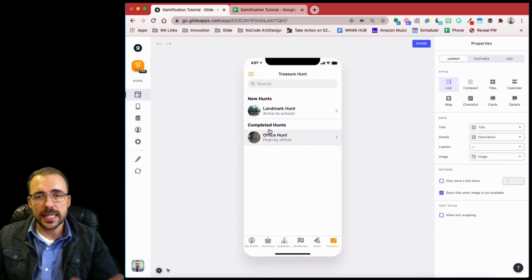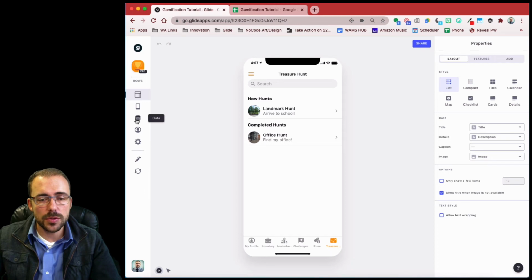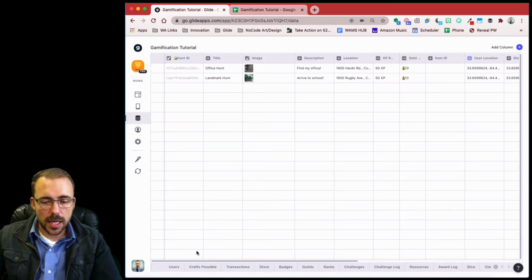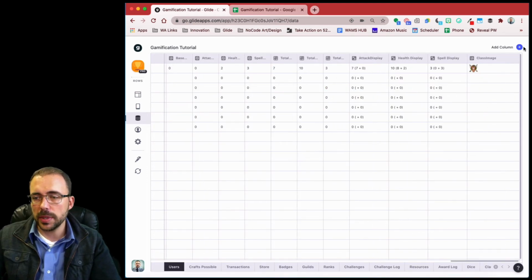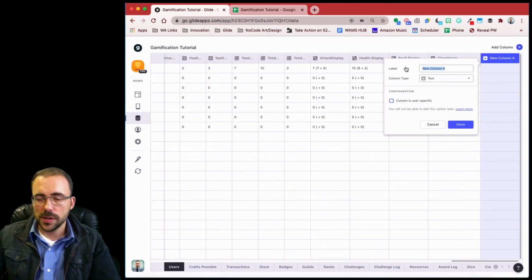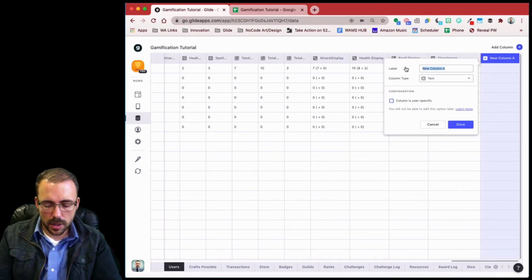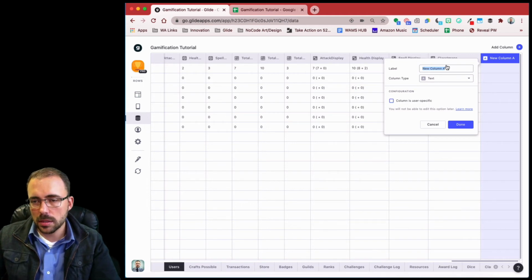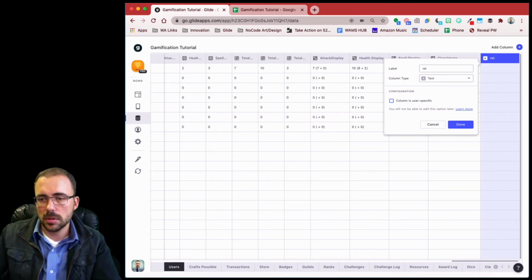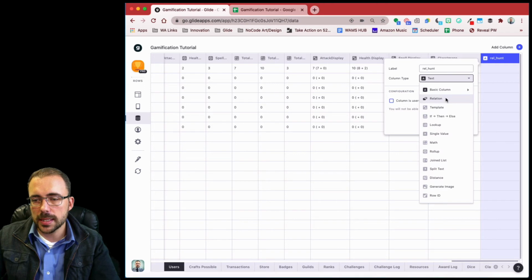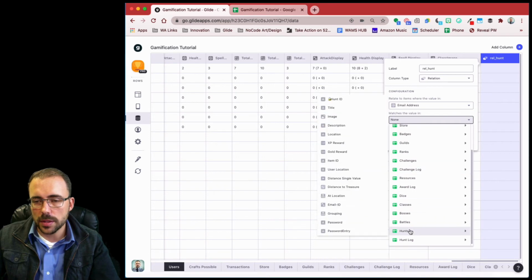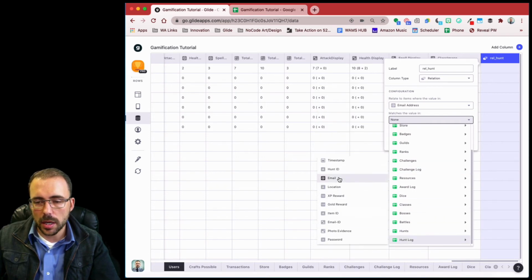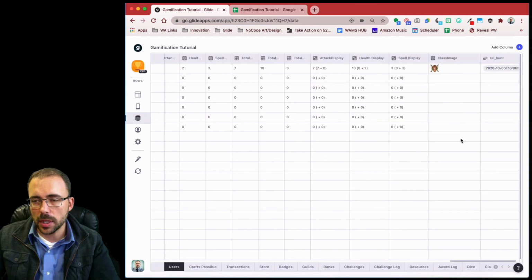All right, the last thing we have to do is get that information from the user in order to collect our rewards. So for the user sheet, we now have to add in 2 more columns, one for XP and one for gold. So this will be Hunt XP. Well, let's do this first, relationship to Hunt. And we are going to relate the email address to the Hunt log email. Match multiple, done.